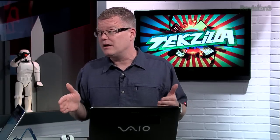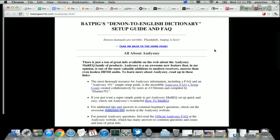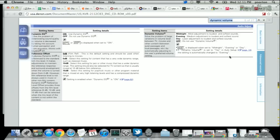If you have a 5.1 setup and it's set up right, you can take full advantage of that soundtrack and appreciate the dynamic range it offers. Since you have the Denon amp, look for the Audyssey built in — it's in almost their least expensive amps. What you're looking for is Dynamic Volume: midnight means most adjustment to loudest and softest sounds; evening means medium adjustment; day means least adjustment; off means do not use dynamic volume. I use midnight for the parents. When I'm by myself, I turn that stuff off. By the way, if you have a Denon amplifier and find some of the terminology confusing, check out Bat Pig's Denon to English Dictionary Setup Guide — it gives links to facts available for Audyssey and other settings. Because if you're looking for dynamic range compression, you're probably not intuitively thinking 'I need dynamic volume set to midnight.' The labeling can be completely different across product lines because every marketer wants their own fingerprint.